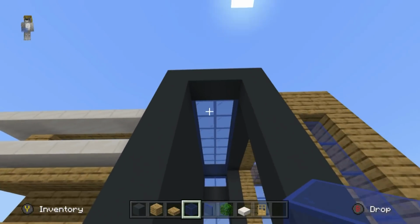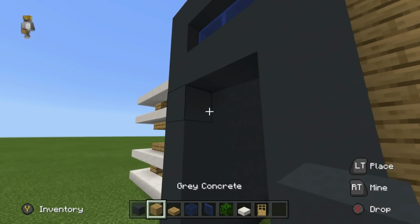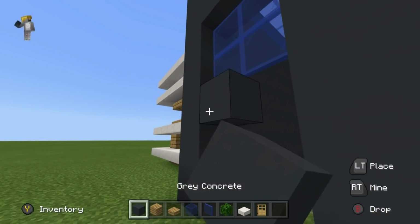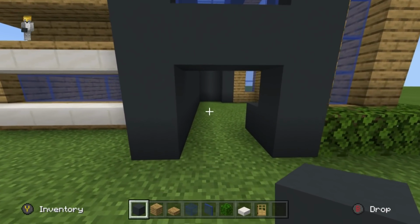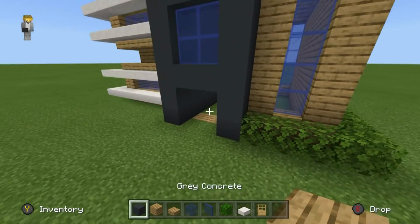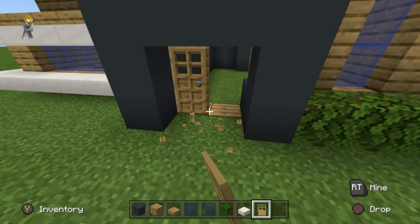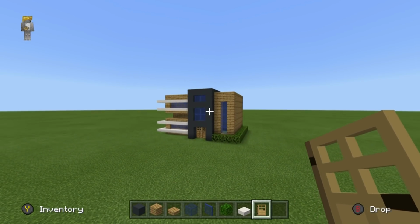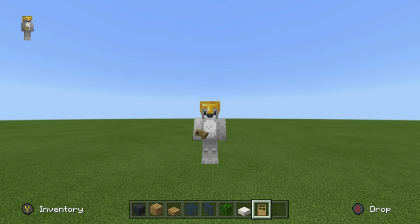On the front of the build, we want the same window pattern. So glass at the top, grey concrete, two layers of glass, then a single layer of grey concrete, and then that will leave you space for a door, depending on where you want to place the door. I figure you've got two options. You can place the door upright, forwards, perfect, or you can sink it a block back, just like that. I quite like the sunken look because it adds a little bit of depth to the house. I think it looks better.